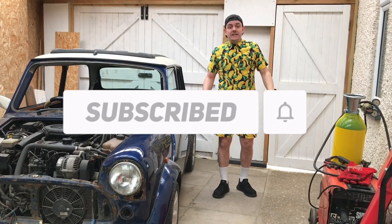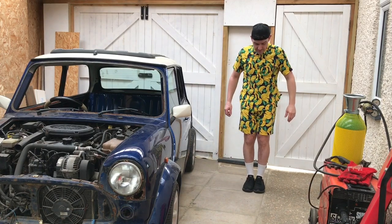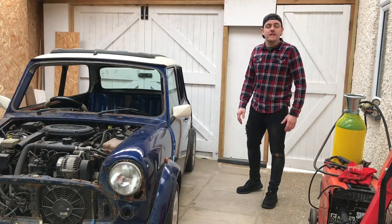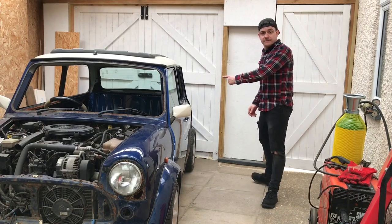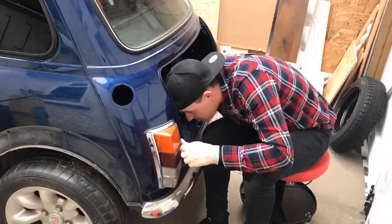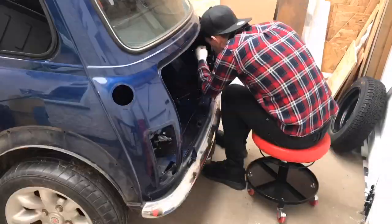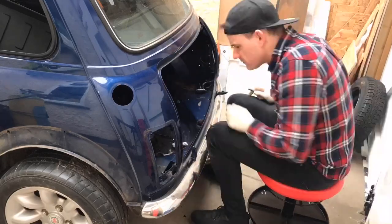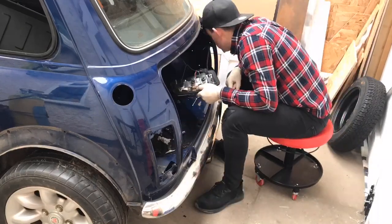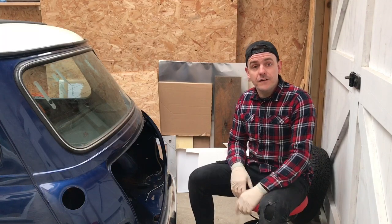Let's get on with the car today, so I better just change into something a bit more appropriate. Much better. Let's start today by removing the rear bumper and the rear lights. Okay, that's both the rear lights removed. Now let's get the bumper and the fog light off.